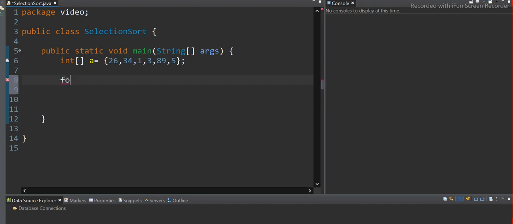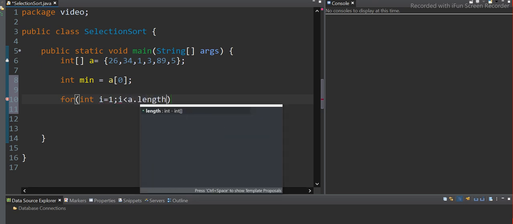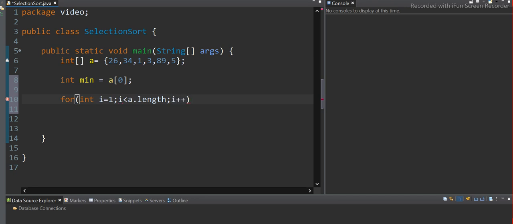Let us initialize a variable minimum, and we define it equal to the first element of the array. And now we will traverse from the second index till a.length and increment it fully.